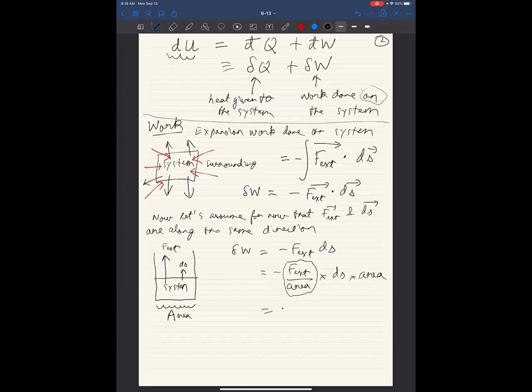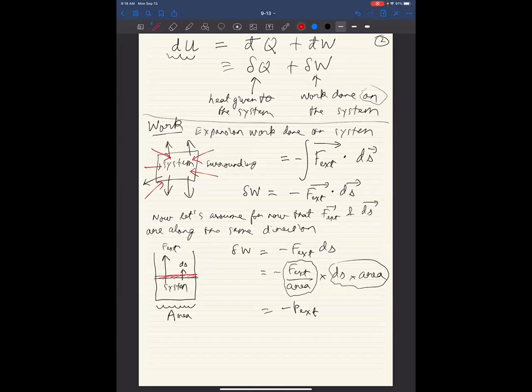Okay. I will remember. So this is external pressure. This is something to keep in mind, and this will become important. We are not talking about the pressure of the gas. This is the pressure that, for example, Marco is applying on me from outside. My internal pressure of molecules inside me might be something different. So Px multiplied by ds multiplied by area. ds is the amount by which you move the gas along one direction.